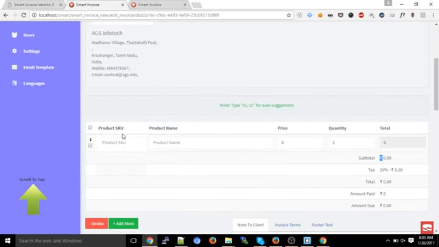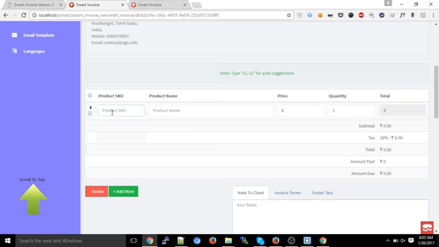Now I'm going to add line items. I'm selecting the line item, and it is automatically pre-populated based on the selected product. Now I'm changing the quantity.